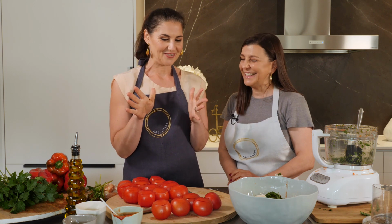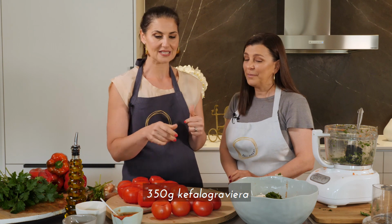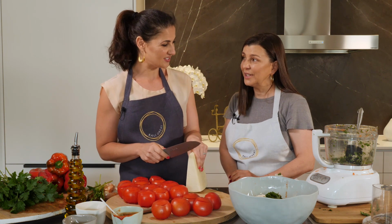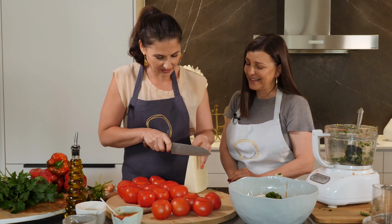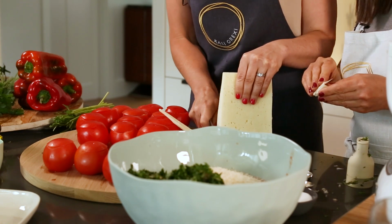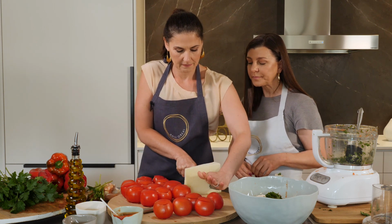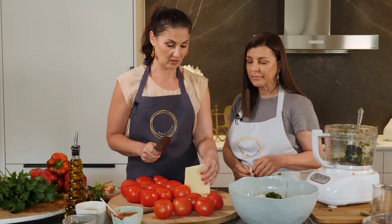There's 500 grams of cheese, but we're going to be using roughly 350 grams of cheese in this. Now I'm going to do what I always do, and I know that this is not something that you do. Can I do what I do? Just do. Because that bit there I always take off. And just with my eye, I'm thinking that we'll be cutting about that much. And we can always go back to it. There's no hard and fast rules.